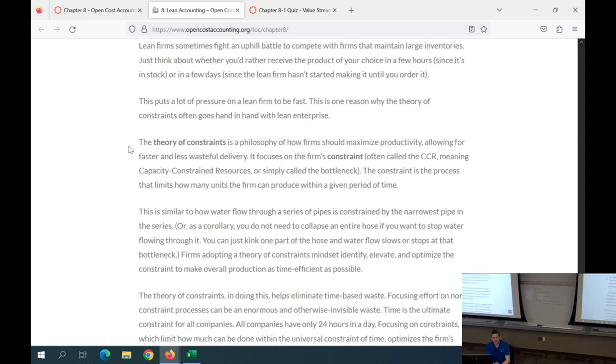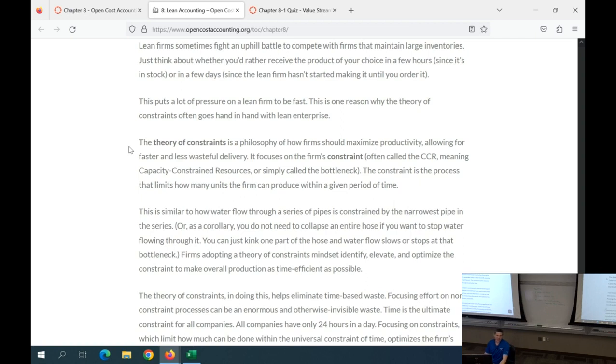At one point, there was a class that requires you to read the business novel. It's an odd category called The Goal. Any class that you have require you to read The Goal? Yeah? You did? For a class? Yeah. Okay, cool. Nobody else has read it? You have read it? For a class or not? For class? Anybody read it for fun? Be proud. Okay, well, it's not that bad.